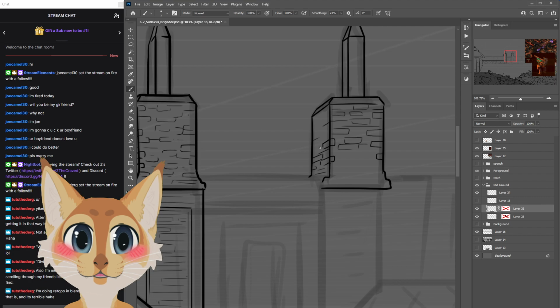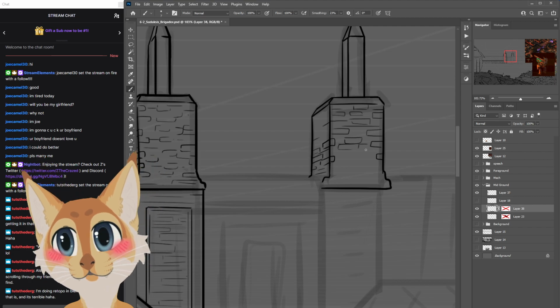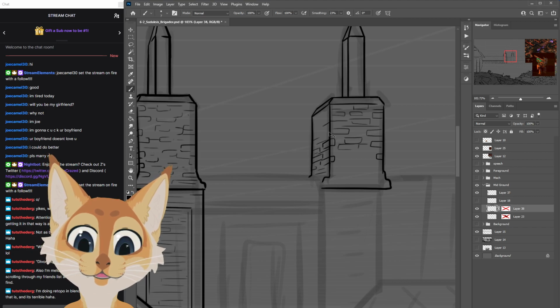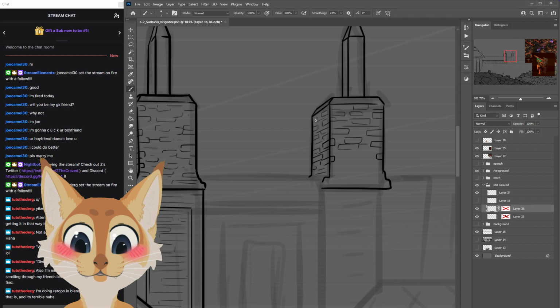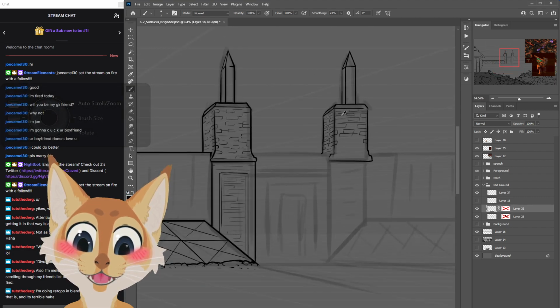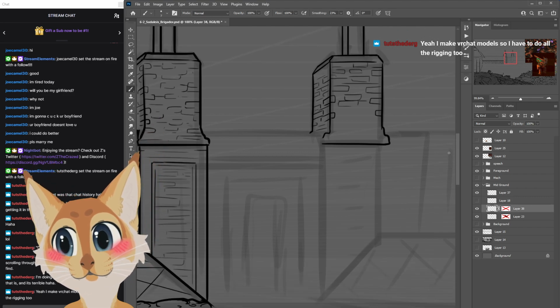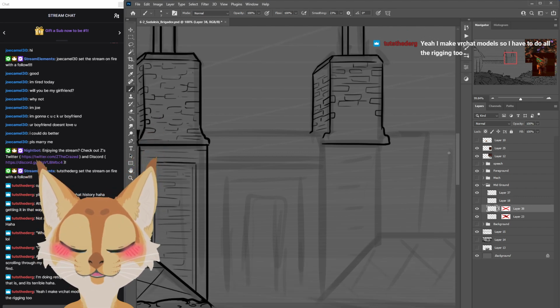It's too much. I feel like if I chose to do 3D, I would have to put 2D on the back burner for a long time. Because oh my god, there's a lot to 3D stuff, especially if you want to rig it up to pose or use in anything. Yeah, I just decided I'm gonna pay people to do 3D stuff for me if I ever want 3D things. You make VRChat models, you have to do all the rigging too. Oh god.